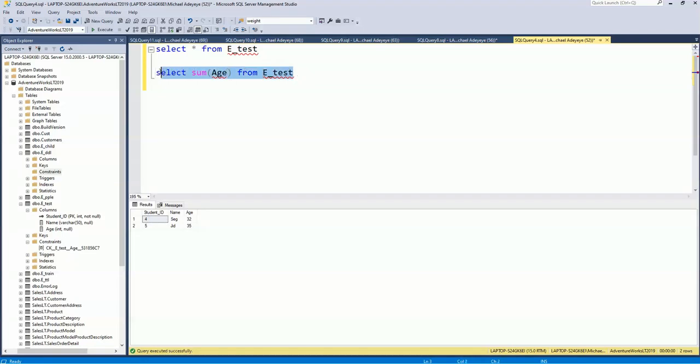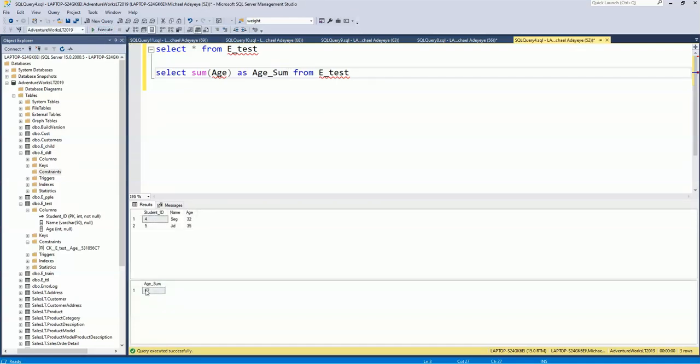If I run it now, it will sum age. You can see 67, but what is this? No column name. So I can use an alias to say as age sum. If I execute it now, you can see it has named it age sum. So that's aliasing.